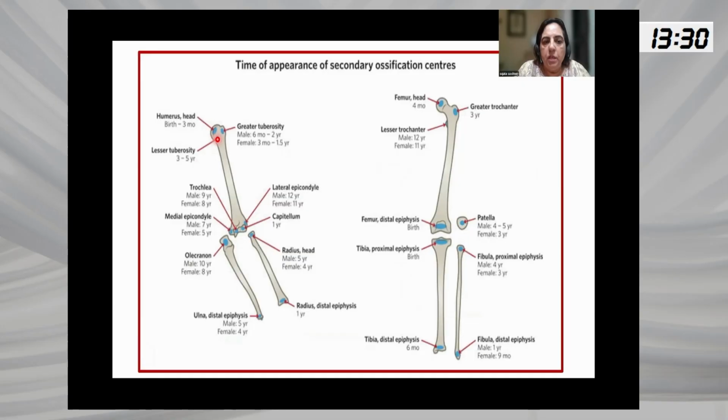And so when we look at the various long bones in the human body, we note that the secondary ossification centers appear at set times in both girls and boys. And so when we are evaluating the joints, we should not be confused if we see black or anechoic areas, because these are simply the cartilaginous portions of the growing bones.